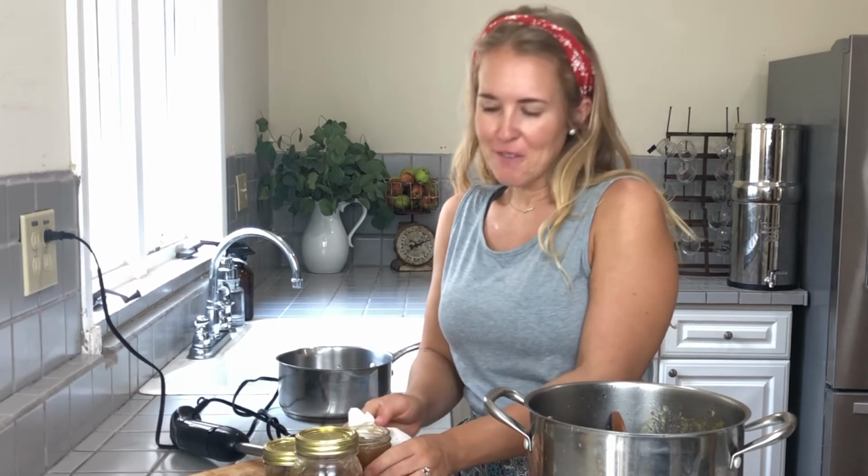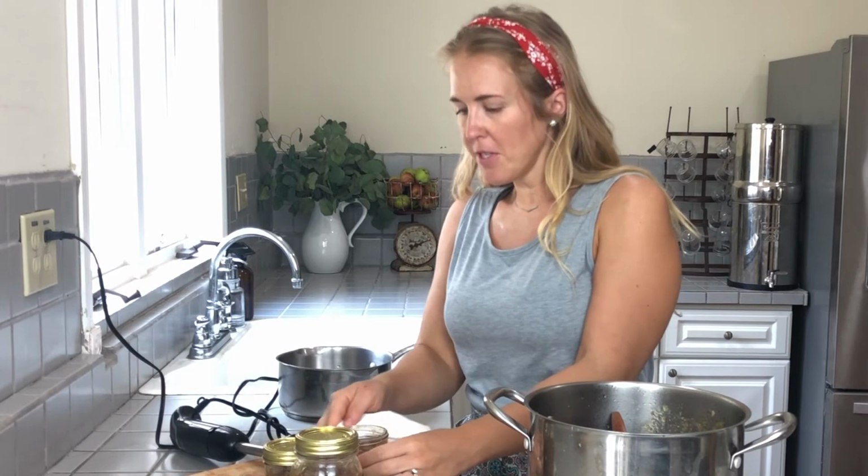Thank y'all so much for sticking with me through this fig preserves recipe. I know there are several ways to make fig preserves. This is just the recipe that I learned from my husband's grandmother and have adapted to our taste preference. My husband enjoys these on toast, biscuits. I don't even know all the ways he eats them. He just absolutely loves them and requested that I learn to make them. They were a lot simpler than I expected, and I will continue to make them for him each year when fig season comes around.